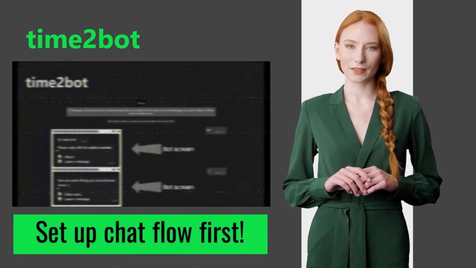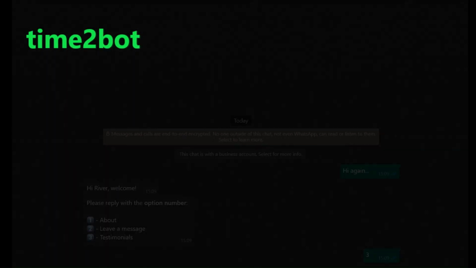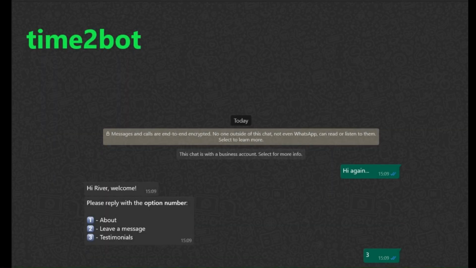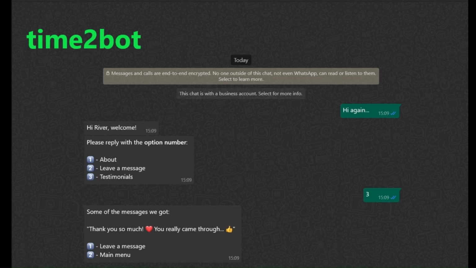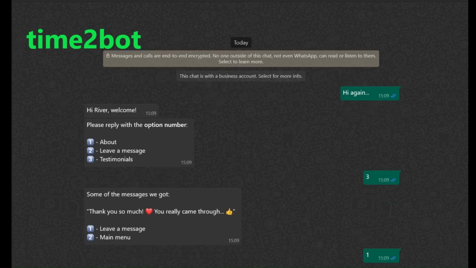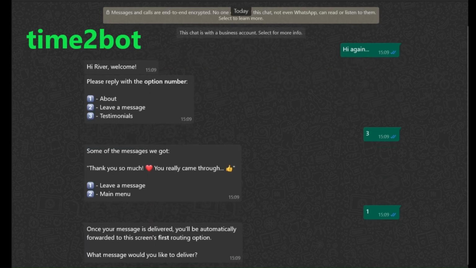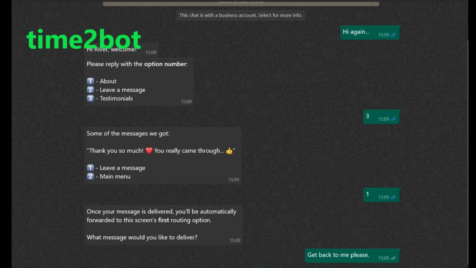Welcome to our tutorial on getting your bot to take messages and prepare them for further handling. Assuming you've set up your conversation flow, then your bot already chats seamlessly with your visitors. Normal chats aside, your bot can also deliver specific messages from visitors, usually regarding matters that don't fit the bot's scope of operation. In fact, this feature is enabled by default for all new bots. Let's have a look.